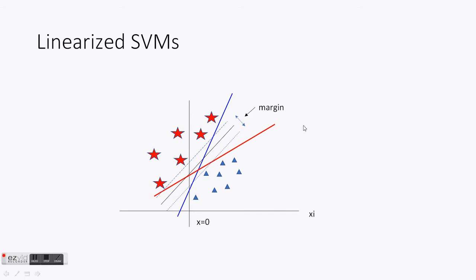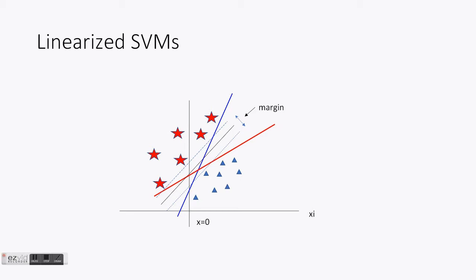So for example, in this example here we have two classes. Let us assume that these red stars are one class and these blue triangles are another class. If we use regular logistic regression, it may come up with a boundary like this blue line, or a boundary like this red line. Even though they separate, it's not a clean separation. However, if you use SVMs, it will come up with this black line as your boundary, and these two blue dotted lines are called the margins. It will try to create a boundary where the margin, that is the distance between the two classes, is maximum. So in that way, SVMs are much more robust in the classification boundary.